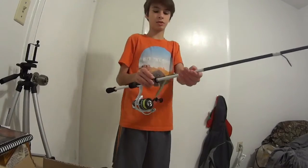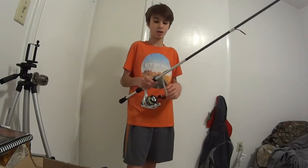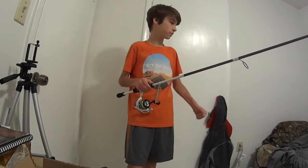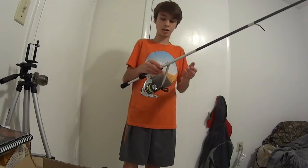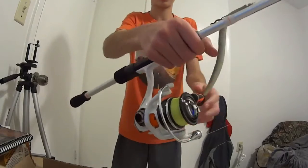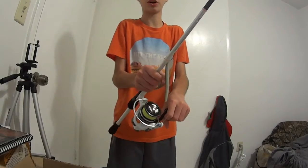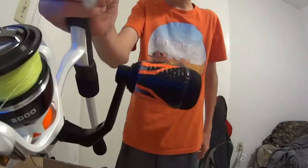What I love about the 13 Fishing Creed is that, one, it's made by 13 Fishing, which is pretty much one of the best brands on the market. And then also, oh yeah, because of the wing grips. There are two wing grips on here. One on the handle right here, which is usually what I use when I'm fishing, and then one on this little bar area where I put my other hand.